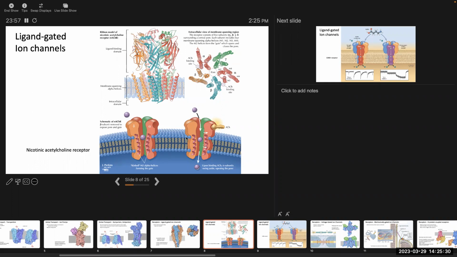Now this one looks actually a little bit different from the one that David illustrated, now that I look at it more closely. If you look at the top view on the right, the top right image, this is where we're looking down on the molecule from the outside, and you see the arrangement of the alpha helices that are actually embedded in the cell membrane, and the ion pore sits in the middle of that. This one looks like there are 2 alpha chains, but then there's a beta, a gamma, and a delta. Whereas the one that David illustrated had 2 alphas, 2 betas, and 1 gamma. So this is a slightly different variant.